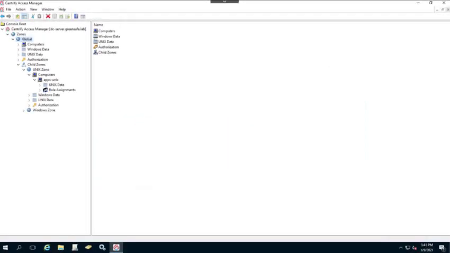Now, in this technical demonstration, we're going to bring in those local profiles for the app's Unix server. This will be any user accounts that we want to bring in to grant privilege to at a local level. So now what we're going to do is go into the Unix zone under the computers, and we're going to expand the app's Unix server. We'll go ahead and right click on Unix data, and we're going to import from Unix.